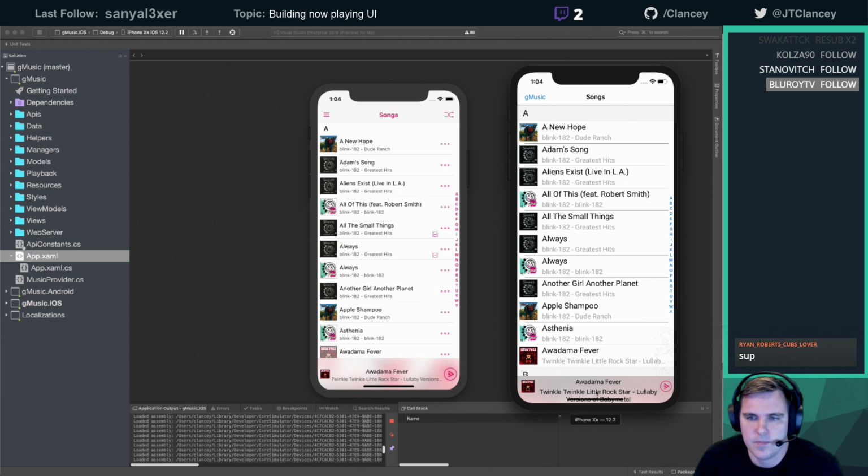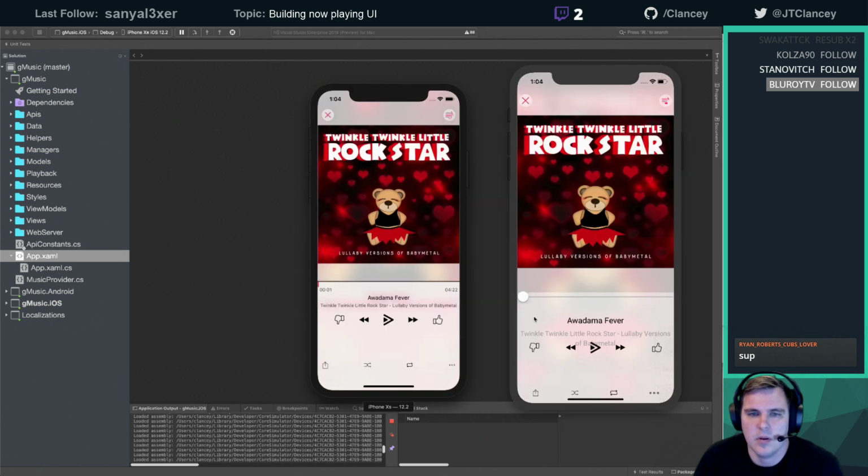Got that issue going on right there as well. We need to clean up. All right, these buttons definitely need moved up on this one. Need to think the right way I want to handle that.